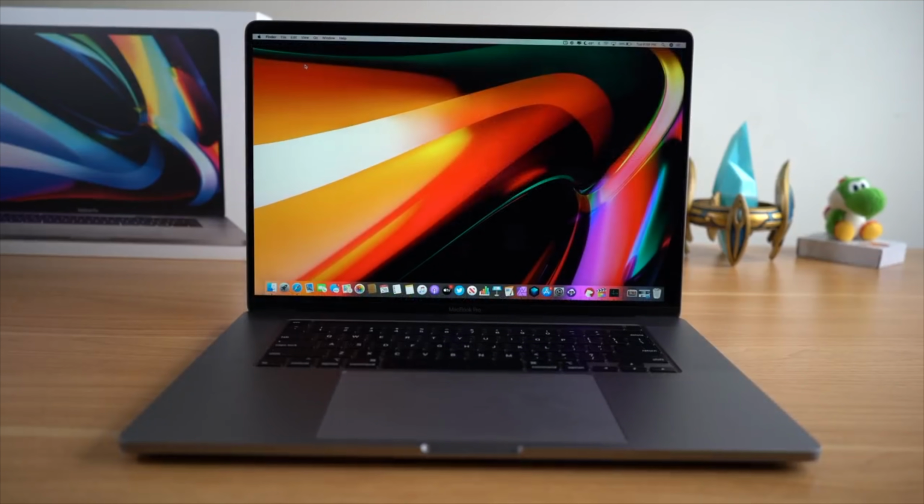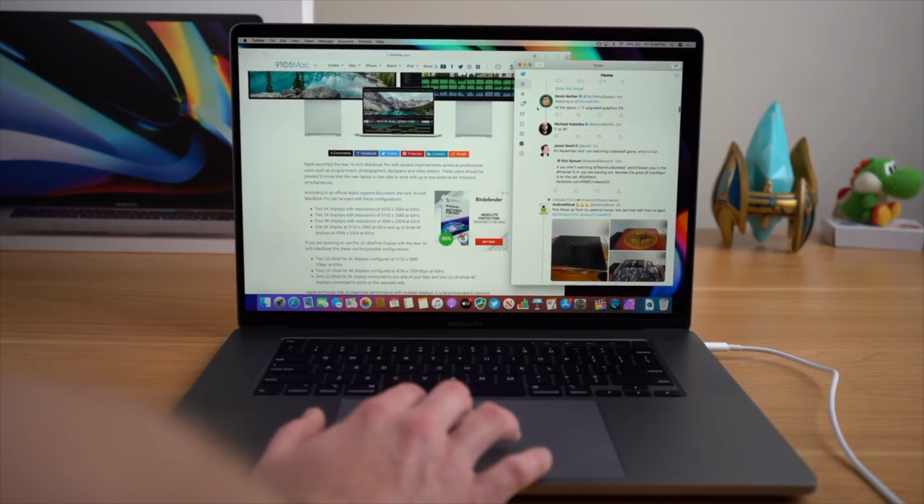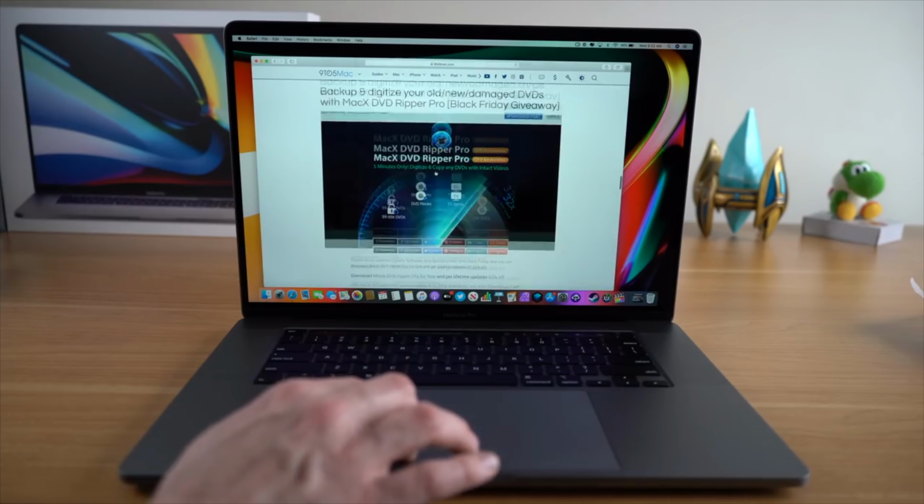That is the biggest battery you could possibly pack into a consumer laptop, with you still being able to take it on a plane thanks to some flight regulation. So literally, it's almost impossible to complain about the battery life in the 16-inch, because technically this is the best they could get it, you know, without switching over to like ARM processors or something like that. Overall, the battery life is pretty similar to the MacBook Air, making the less portable 16-inch option a lot better choice than the 13-inch MacBook Pro if you're going to be away from a power socket for long periods of time.